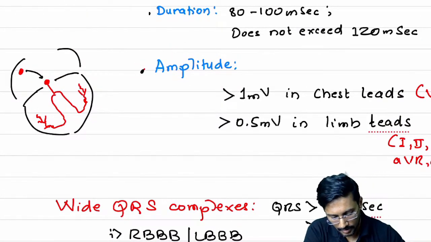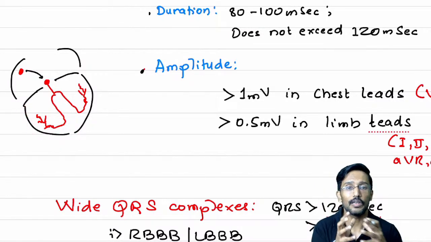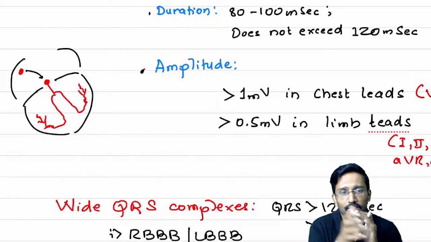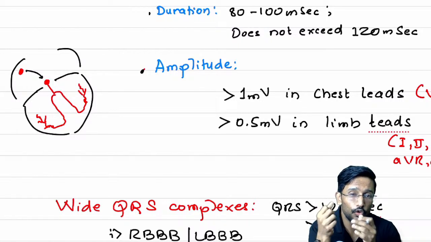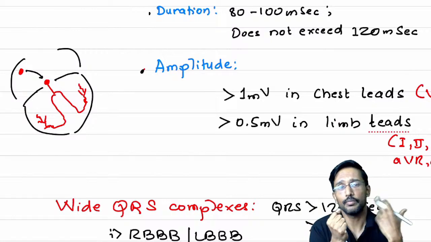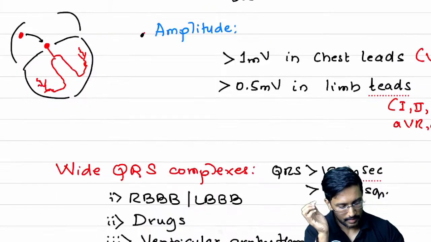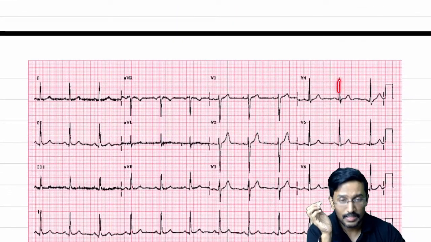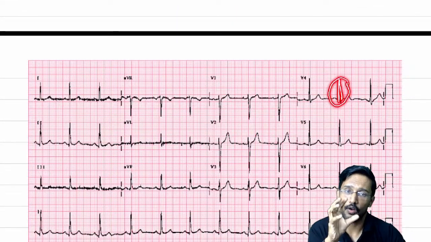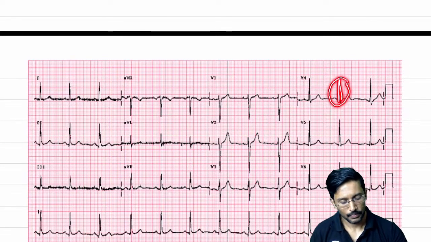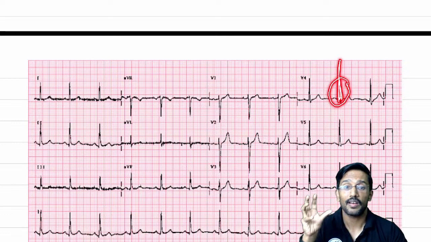Remember, if there is any increase in the muscle bulk of a ventricle, if a ventricle becomes more muscular, and you tell it to contract, do I need the regular amount of voltage or electrical impulse, or do I need more? Of course I need more, right? Now look at this ECG. This is the amount of voltage I had to give to contract this patient's ventricle. Now if it becomes more muscular, I need more voltage to contract it.